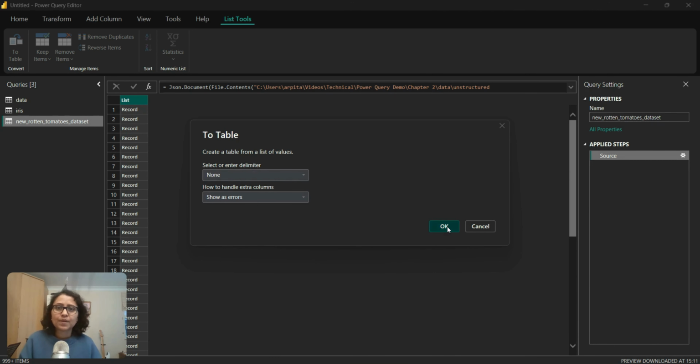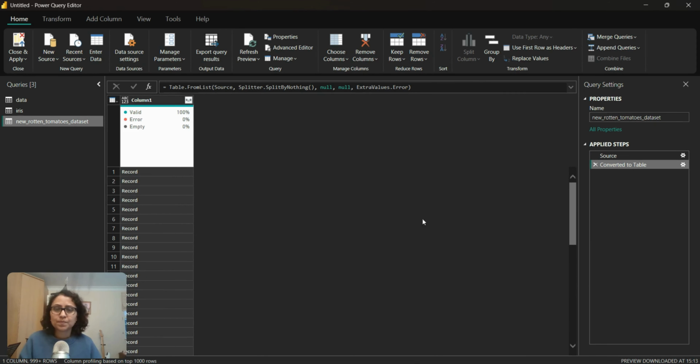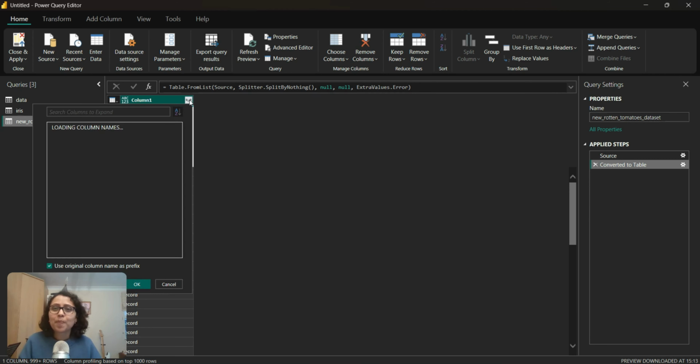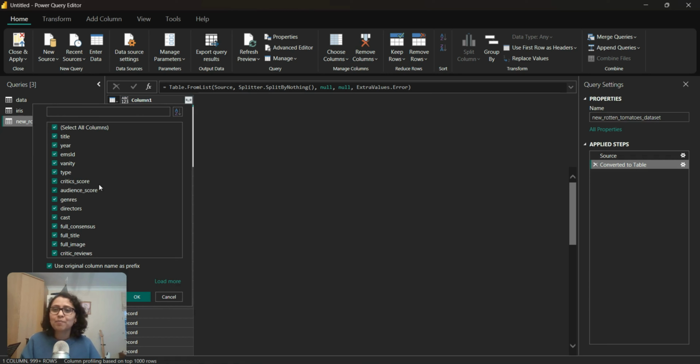Okay, here is the twist. Here we have this column one and the record, but you can find out that it is still in a table format, because first of all we have the table icon here and the validator, so it looks like a table format, but still we can't see the column names. How can we see that? Click on this icon and we have all the column names, like whatever we have in the hierarchical table.